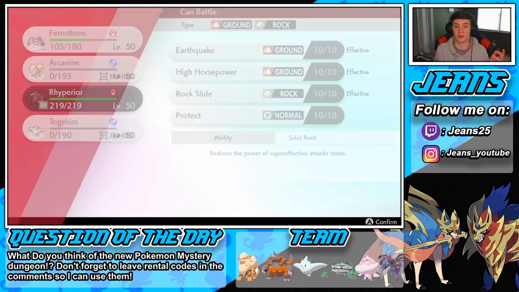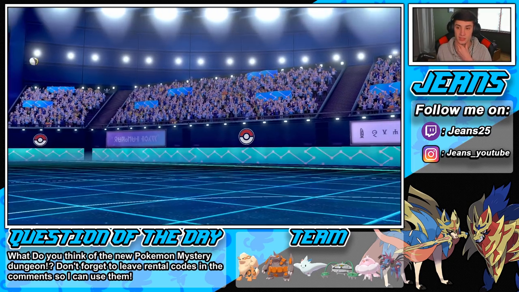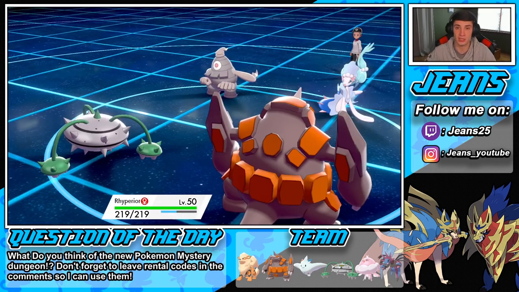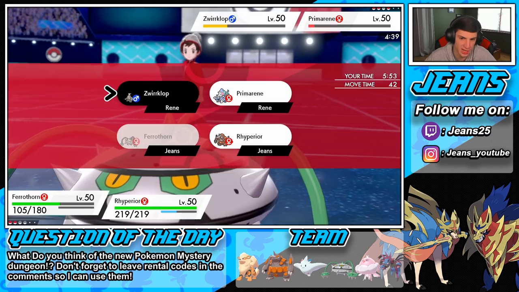And we Dynamax the Rhyperior. We have to. He might double into me, so I might just Guard. I honestly might Guard and take out the Primarina. Is that the call? Guard, take out Primarina?